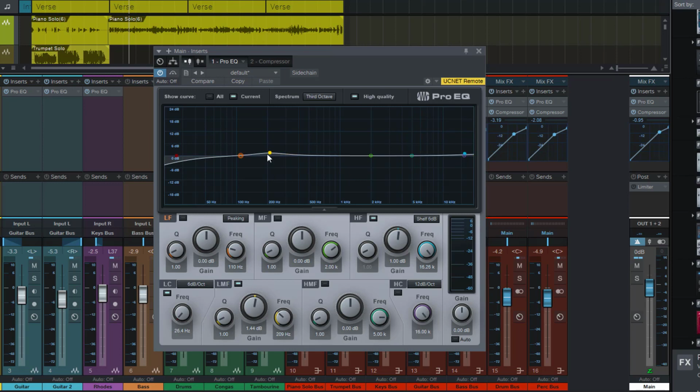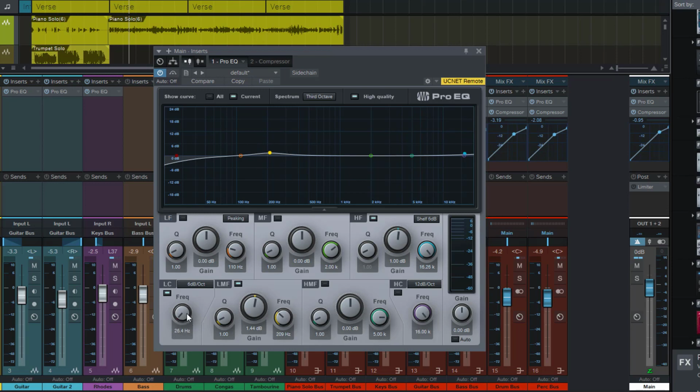So in this case I did a little boost here around about 209. At first I started off at 195, but was still feeling like the snare drum wasn't really poking through. But as soon as I moved that boost along a little bit to 209, suddenly the girth of the snare drum started to come through the mix a little bit more, which is what I wanted. But we have to bear in mind that we are getting 209 Hertz boosted by 1.4 dB on everything. So every track has this boost in it. And then the same with this.